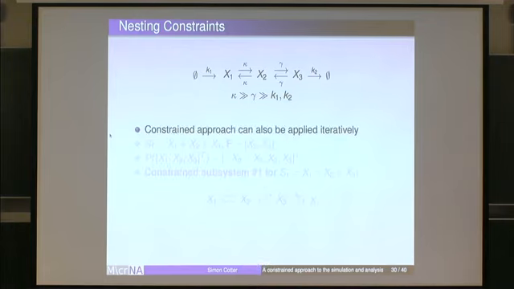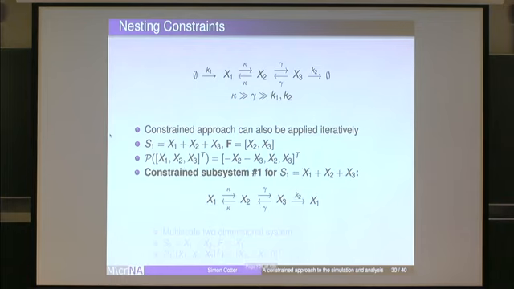So the constrained approach can be applied iteratively in exactly the same way that the quasi-steady state assumption can be. So we can find our slow variable, which is given by x1 plus x2 plus x3. That's invariant with respect to all of these 4 fast reactions. And we choose our basis by filling our fast variables with x2 and x3, because both of these things are changing very, very frequently. So this defines our projection that we're going to apply to all of our reactions. And when we apply that to all of our reactions, we end up with this system.